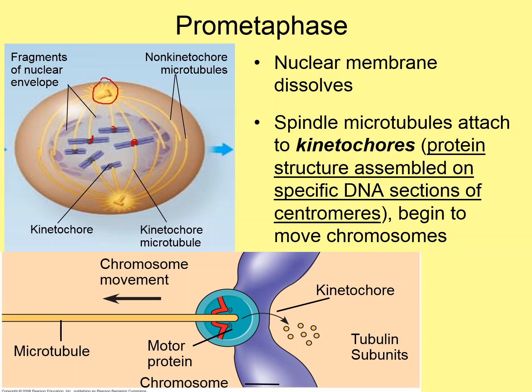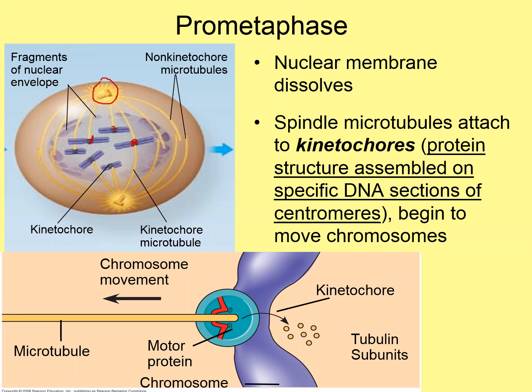So during pro-metaphase, as we can see, the nuclear membrane has dissolved. So we no longer have basically a double plasma membrane. That's basically broken down into pieces. And the pieces are so small we can't really see them. And we have dissolved the membrane that was packing our DNA. And so now our DNA is sort of free form with the rest of the cytosol, really, and the whole rest of the cell. We no longer have a boundary between the cytosol and the nucleus, the contents of the nucleus.